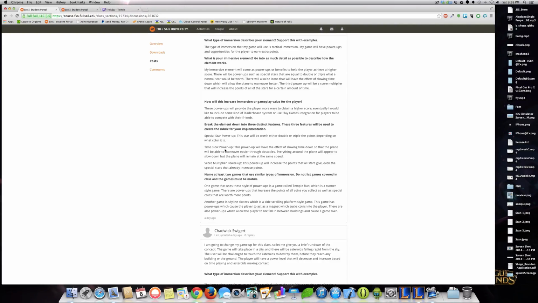I'm gonna have a power-up that's gonna be a time slowdown. So basically everything but the plane will move at a slower speed. So it gives you more time to move up and down to avoid obstacles or to collect stars, things like that. And then I'll have the score multiplier power-up, which will just increase all the points that you gain for a certain amount of time. So if a star is worth 1 point, this will make all the stars worth 3 points for a certain amount of time or something like that.